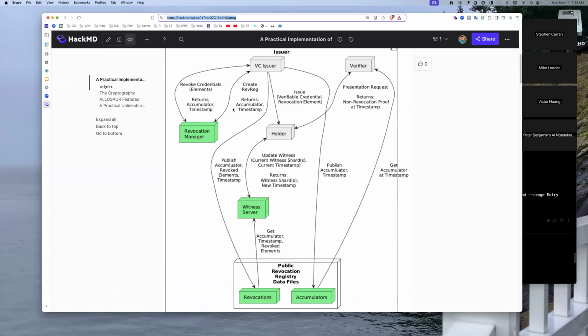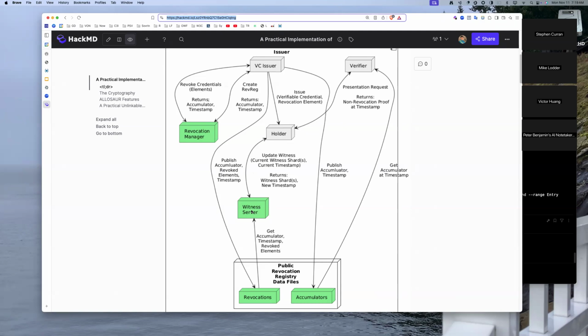And then the idea I've got as well is this is likely run by the company, or whatever organization gave the holder their wallet. That organization already knows everything in the holder's wallet, so you have fewer parties involved. So for the BC wallet, there's the BC wallet, and then the BC wallet would publish the witness server for that.